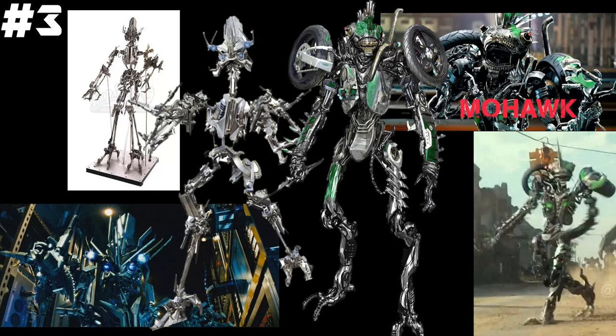With Mohawk, my custom one that I did was fun and it was nice, but it's definitely not super accurate, and I definitely want a super accurate one. And there are some third-party companies that are making Mohawk figures that look wonderful. So I know Hasbro can do it. They can certainly do it and have him transform, because I've seen other companies do it, and he looks really good. So I definitely would like a Mohawk figure.